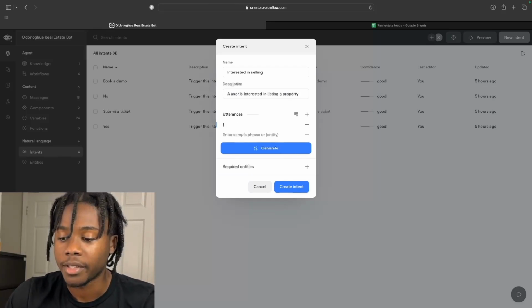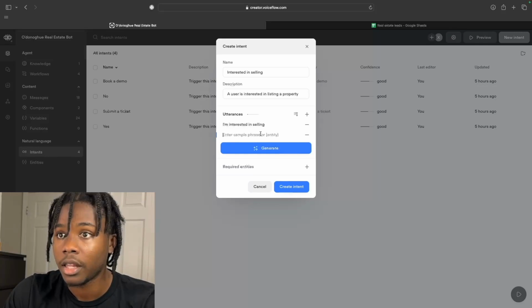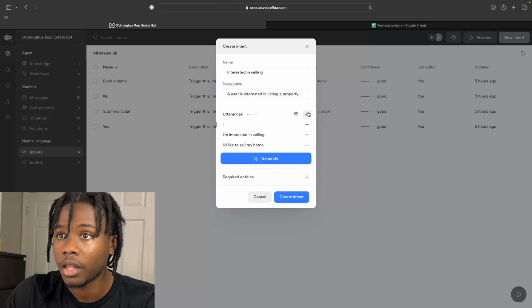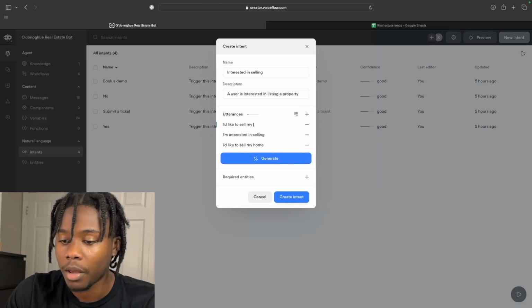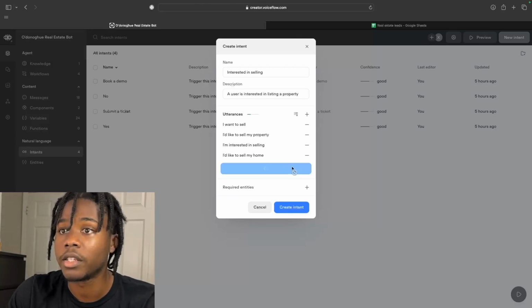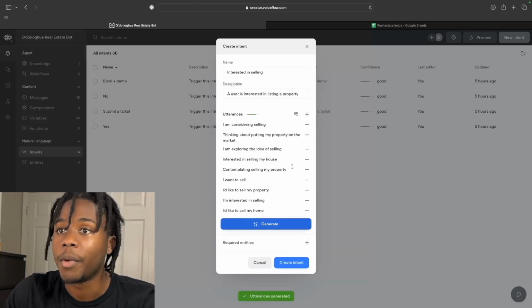So they might say just straight up, I'm interested in selling. They might say, I'd like to sell my home. They might say, I'd like to sell my property. I just say, I want to sell. And we can just generate a bunch of other possible statements that they might type in.